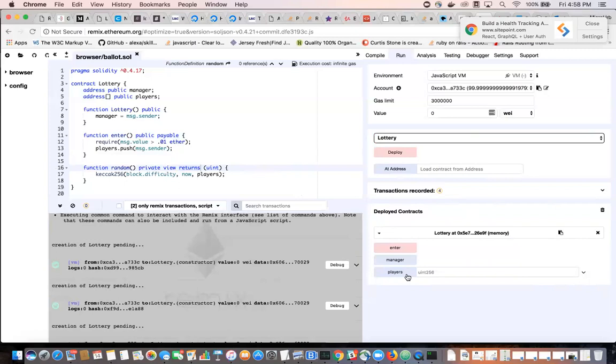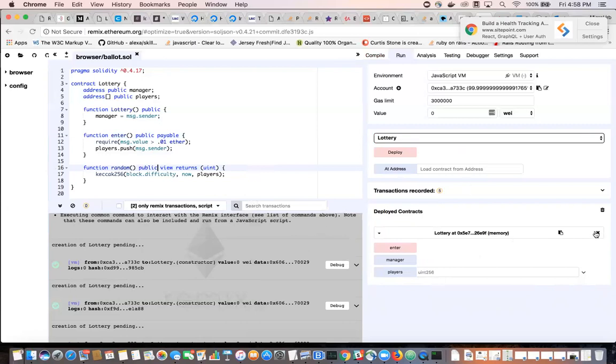Let's see what I want to do here. I click on enter, no. Right, this needs to be public. There we go. Now I erase that and redeploy this. Now if I open it, random, there we go. Now if I click on that, I'm getting an interesting random. I'm trying to click again. The interesting thing here is I'm only getting a 0. It's not allowing me to run this again. What am I missing here?